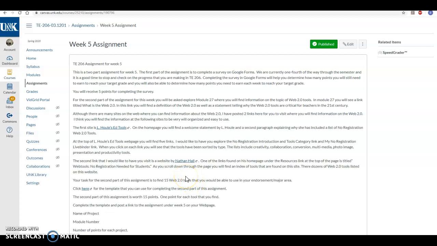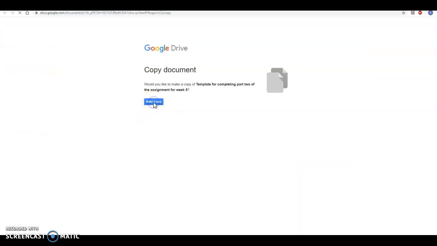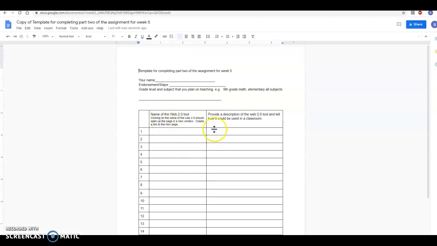Again, what you're going to do is get that template, which you can click right here and get. I'm going to show you. You'll click here, and you're going to make a copy. It takes a second. This pops up. You're going to fill this out. Provide a description here, at least two, I would say probably 2 sentences, and describe how you're going to use it. Right. A brief description. Is it a productivity tool? Is it something your students are creating? Whatever it is. Right. And of course, click the name.